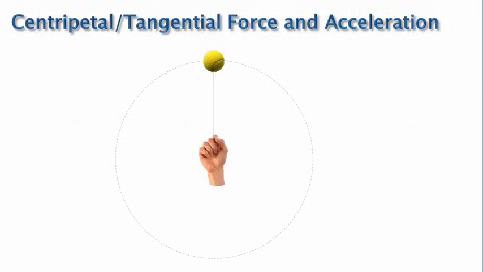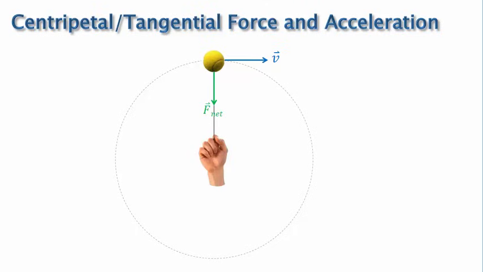Here we have a ball tied to a string, and someone is swinging the ball around in a horizontal circle, say in the clockwise direction. If we neglect air resistance, then the net force on the ball as a result of the string is here. And since it is perpendicular to the ball's velocity, then the ball curves in the path shown.